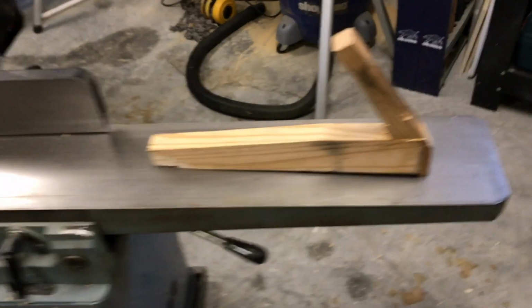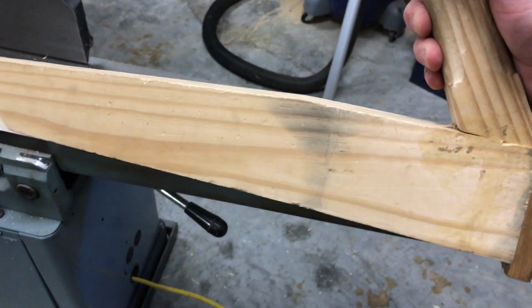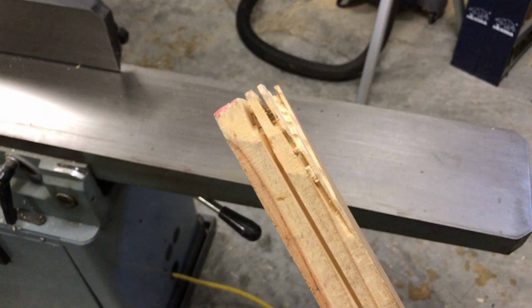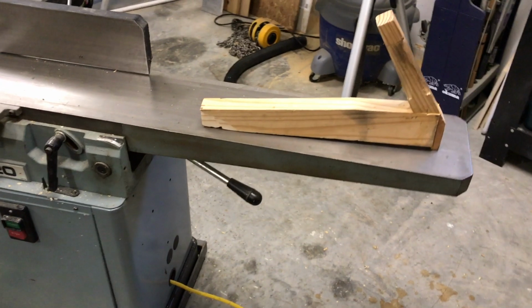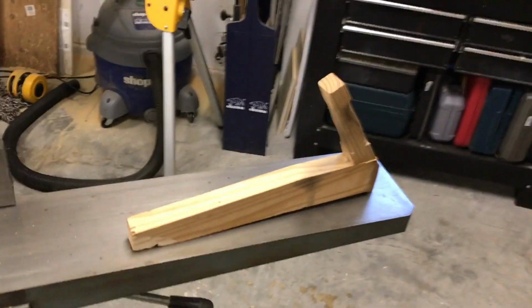Make sure that you get a big push block. This is the one that I use. It's nice and tall, and it keeps my fingers way away from those blades. You can see I've hit it a couple times with my table saw, and even cut right down into it, but it'll keep your fingers out of the way. Sometimes if you have kickbacks and stuff like that, having a little distance between you and the machine is a good thing.